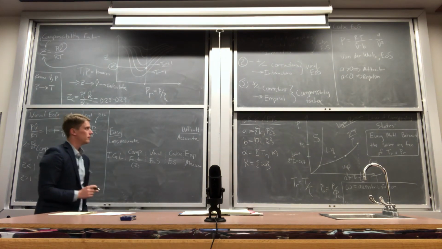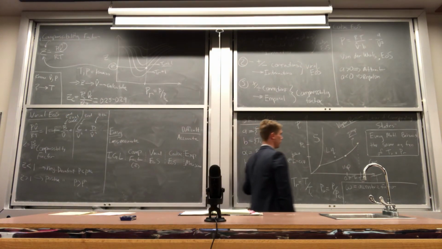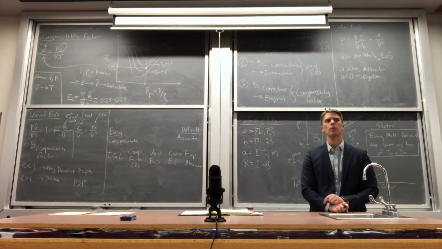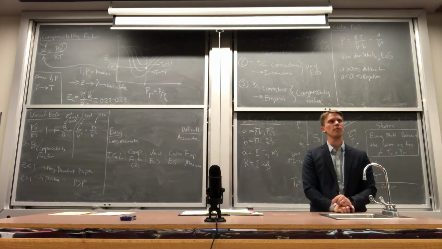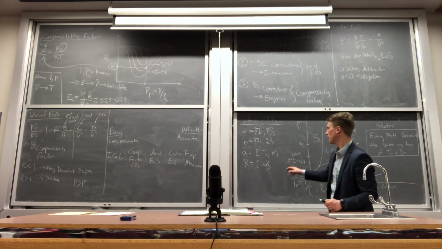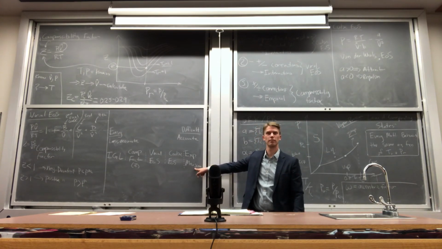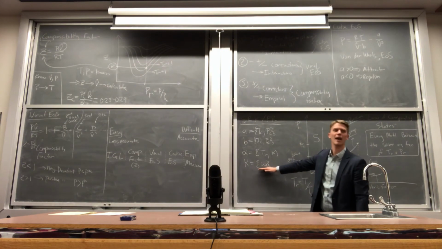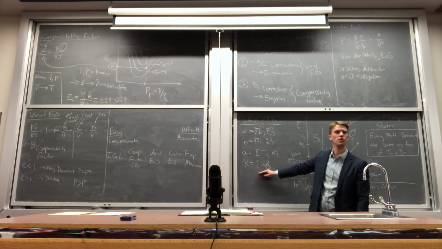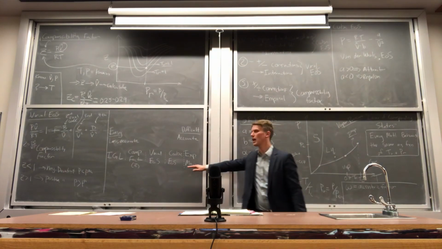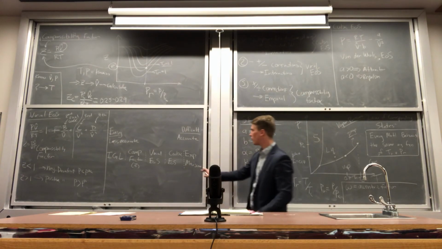So I would argue that despite the complexity of the Peng-Robinson or the SRK equation of state, I'm willing to bet that if I asked every one of you to give me an estimate of the density of ammonia gas at a pressure of 15 atmospheres and a temperature of, I don't know, 200 degrees C, you would do that a lot quicker using one of these complex equations of state than actually going to the lab and measuring it. Right? I don't care how complex the equation is. Unless it takes you weeks or months to evaluate, it's going to save you time compared to actually doing the experimental measurements, which is going to be by far the most accurate.